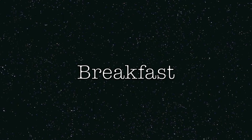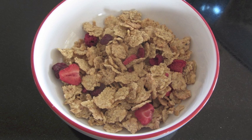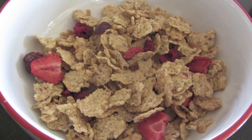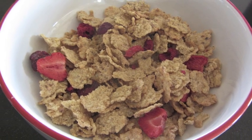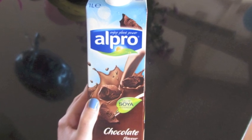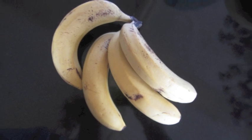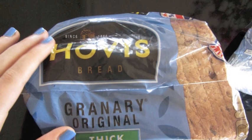So normally during the weekday I'll have a bowl of Special K with red berries, which is like the yummiest thing in the world. And then my mom also makes a milkshake — she uses Alpro chocolate milk and bananas — which is also super yummy and really filling, which is good.